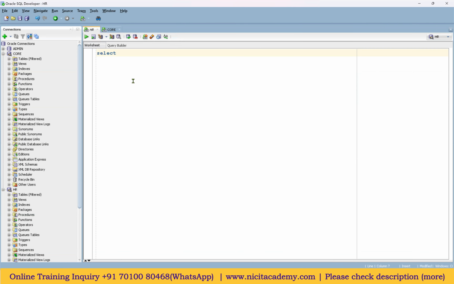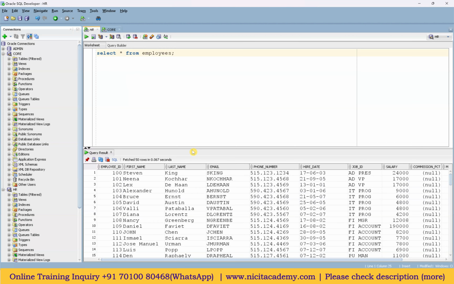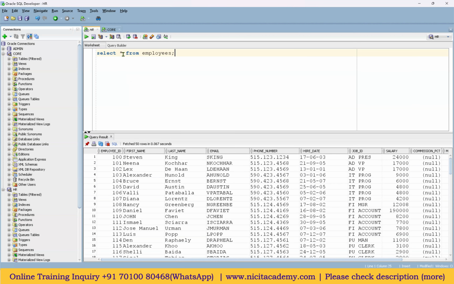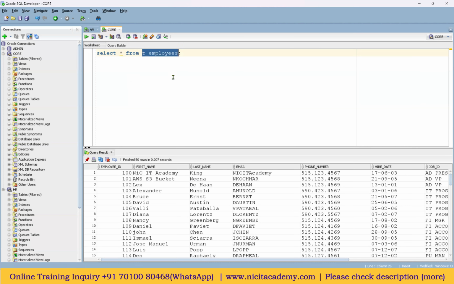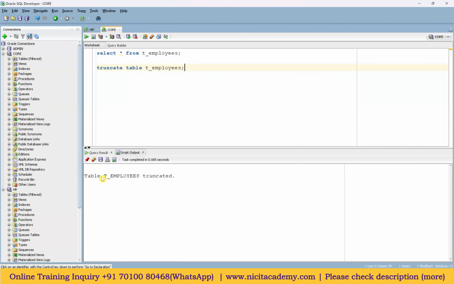First of all, we will do one-to-one load, that is nothing but table to table load. I have given all this instruction in the test mapping itself, right? First day table to table load itself. You should have already completed this one. I'm going to take the core schema again. You should have already created the T_employees table. I will truncate it manually to show that, as of now, we do not have any data. I truncated it here. Is there any data?